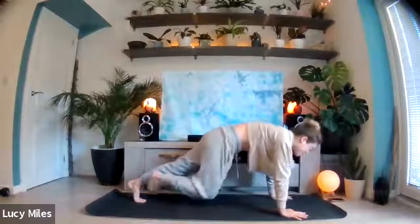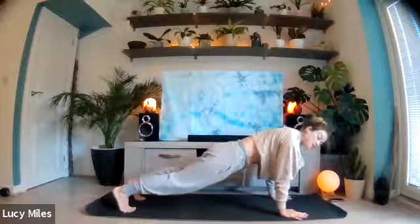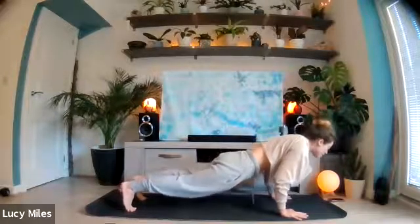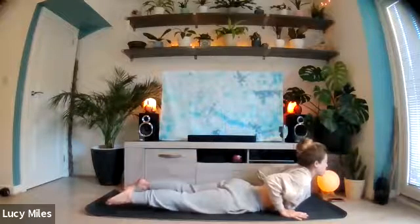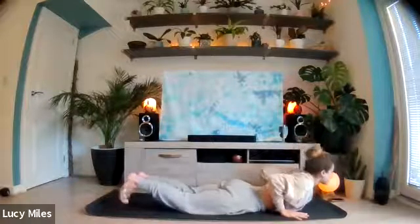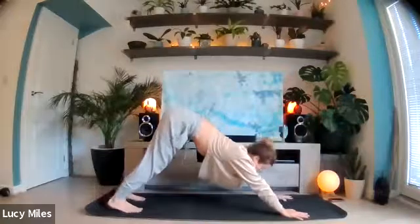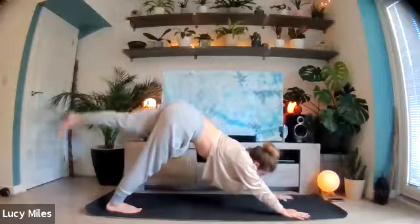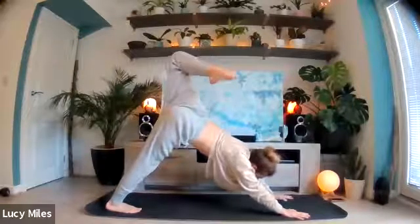Plant your hands and rock yourself forward into runner's lunge. Let's lift the back knee. On an exhale, step right foot back to meet left, plank pose. And inhale into the shape, softening your elbows. Exhale, lower down in your own way. Inhale for your back bend. And exhale, neutralize the spine, press up and back to downward facing dog.